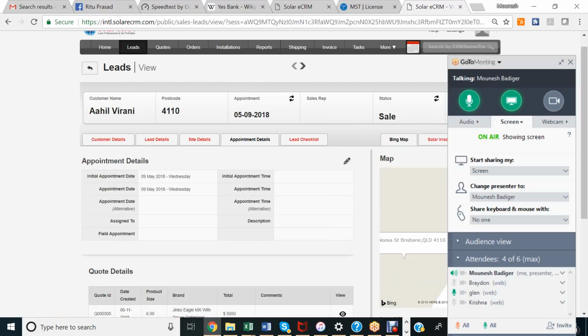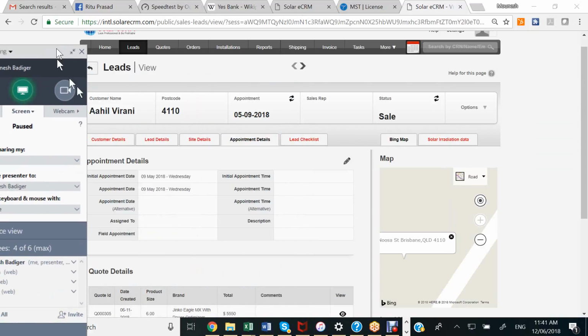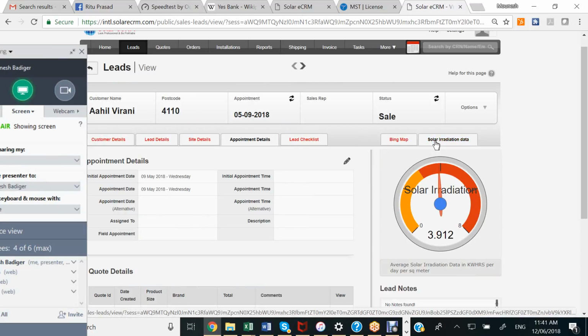So this is typical, nothing new, nothing different to any CRM you would have for managing appointments, right? The difference here is that when a lead is assigned, the sales rep gets a notification with this kind of solar data about that particular property, and also a Bing map.